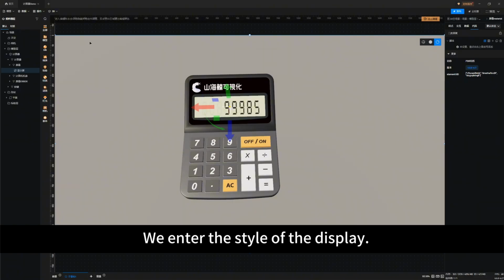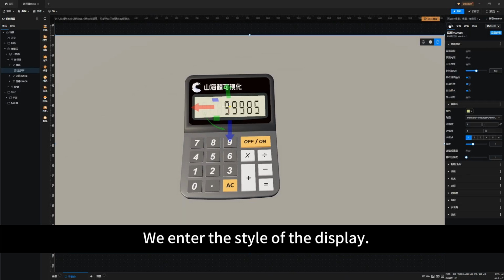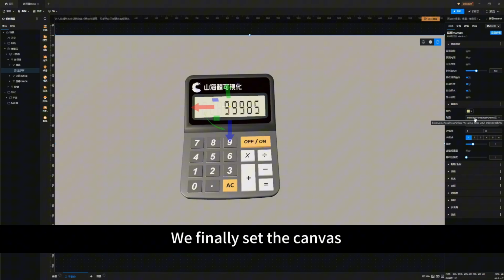We enter the style of the display, and we can see that it has basic colors. We finally set the canvas to this texture, then it will be displayed.